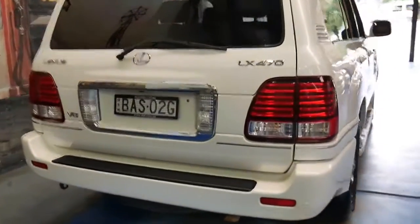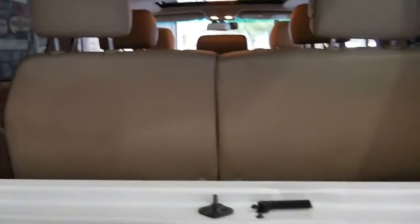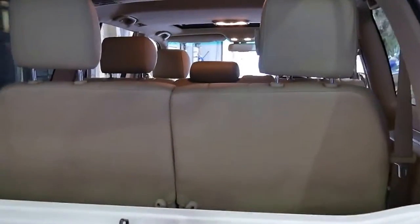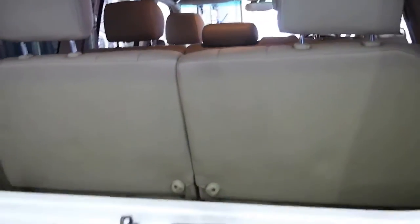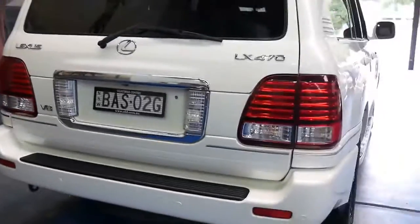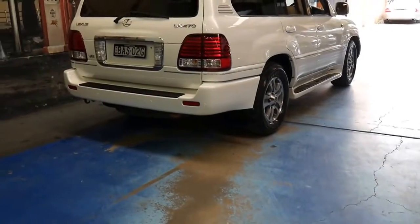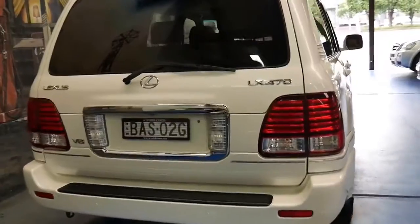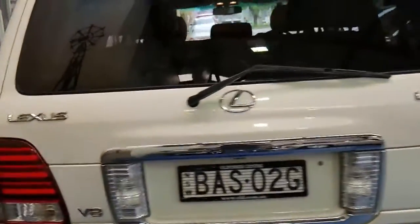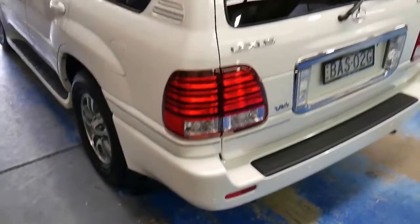What's even more amazing about this is it's got automatic body control, so the car actually remains flat going around corners. It's got eight seats and you can sit adults in the back. I can actually tell you about this in depth because I've got one. When you're going say 80 kilometres an hour into a corner, the car will remain completely flat. I remember in the old days in the 80 series and the 60 series, you'd have to slow right down for a corner or the car would just about roll over. So it's a very impressive thing to have.